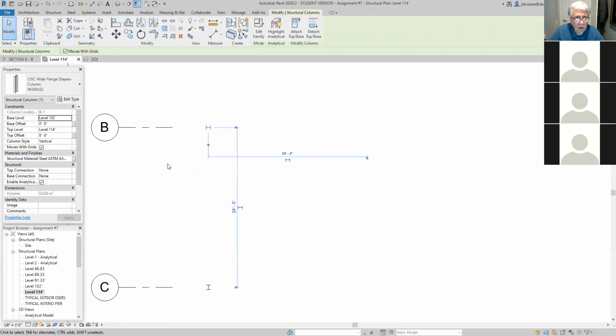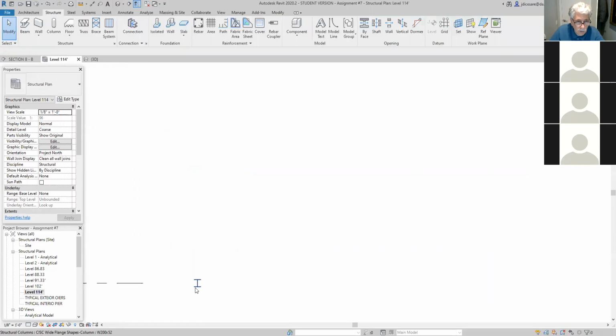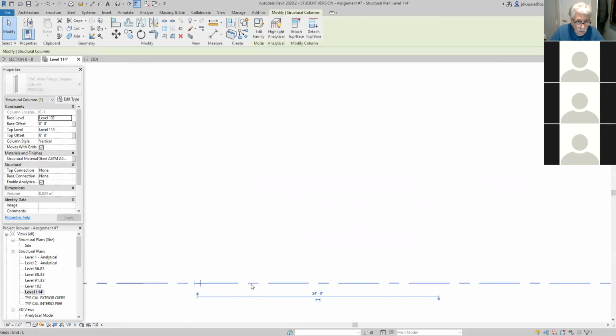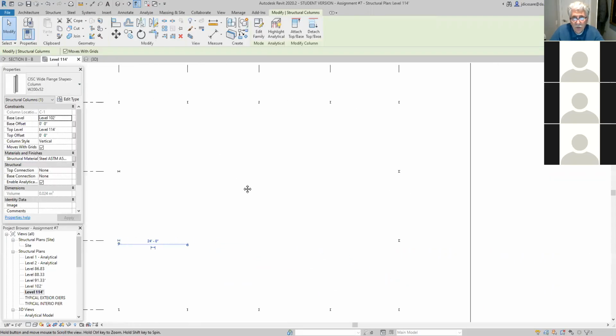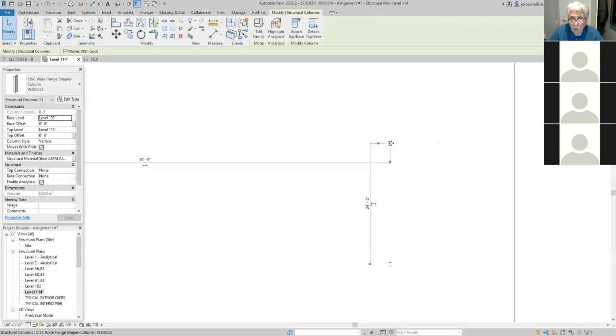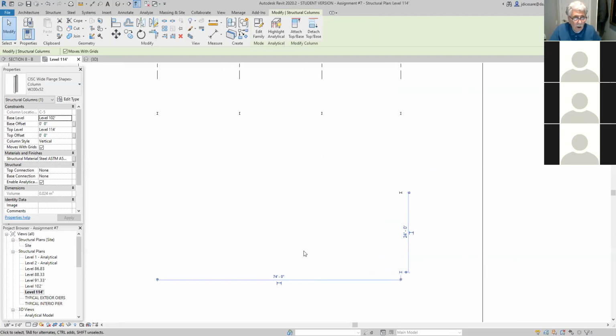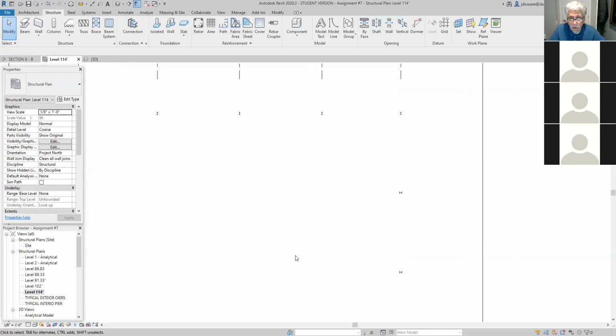I don't know if you guys can see that. So once I pick the column and hit the space bar, it rotates the column by 90 degrees. So the space bar is what you use to rotate the column. Sometimes it asks you if you want to rotate it, but sometimes it doesn't work. Anyways, once I pick this column, I hit the space bar, it's rotated. So therefore now I've got all my columns in the right orientation.